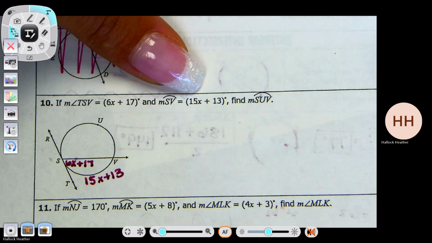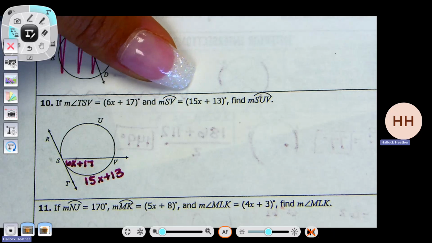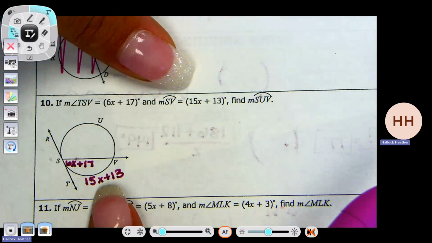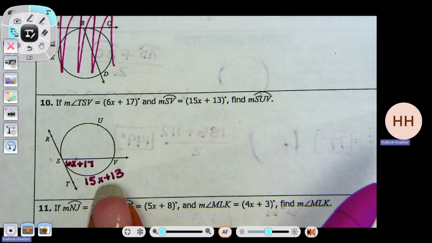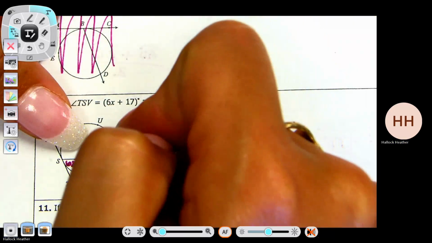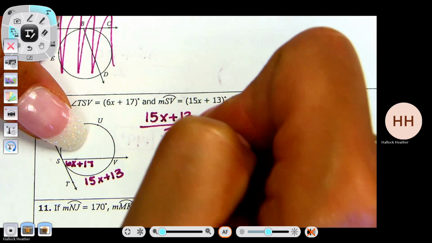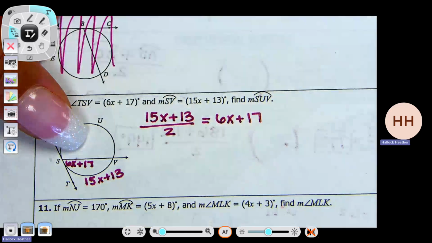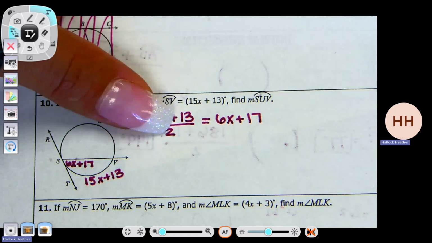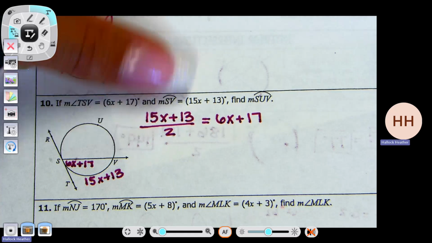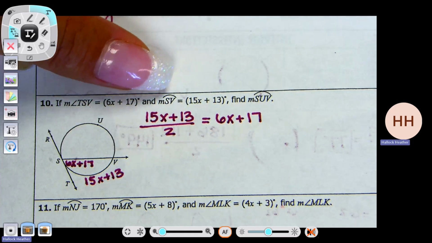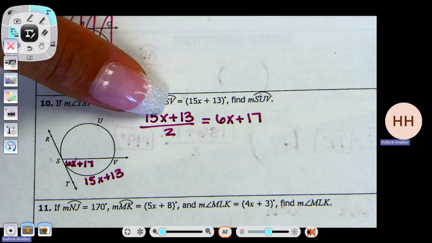Okay. So I gotta take something, I gotta divide it by 2. Am I taking the angle and dividing by 2, or am I taking the arc and dividing by 2? The arc. So I'm gonna take my arc, I'm gonna put it over 2, and I'm gonna equal it to the angle. So you could do one of 2 things. You can either get rid of the 2 by multiplying both sides by 2 and distributing it, or you could literally divide this by 2. So do you want to divide by 2 or multiply by 2? Yep, let's divide. You're going to get decimals, but it's going to be 0.5s, and in the end it's going to come out nice.